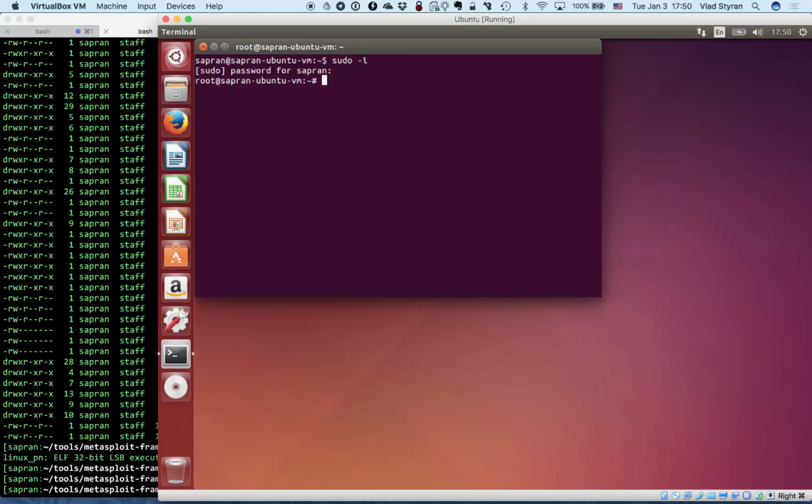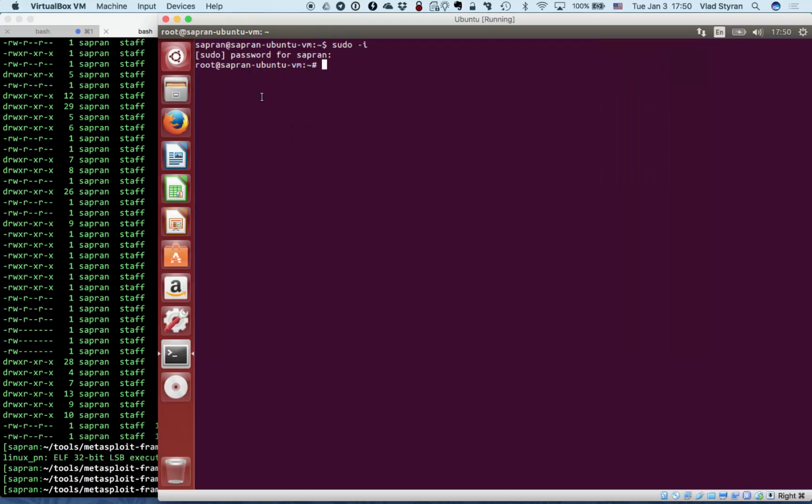Yeah, it gets really weird, but that's what Linux malware should look like. Yeah, so something really manually delivered to the target machine.